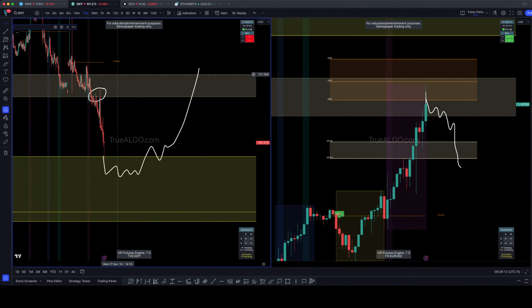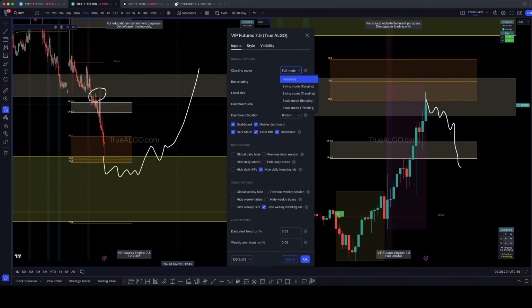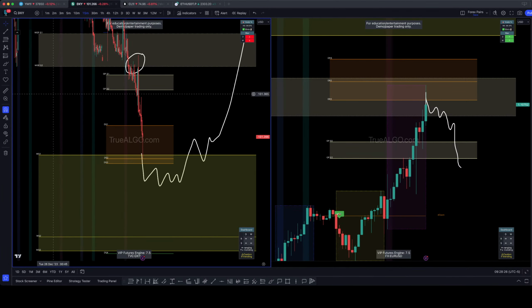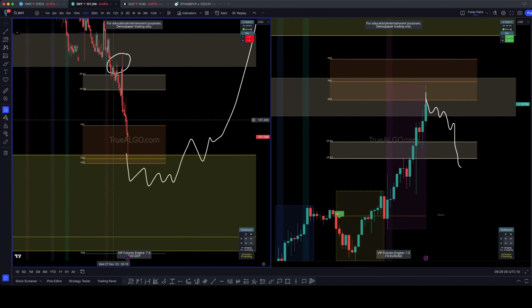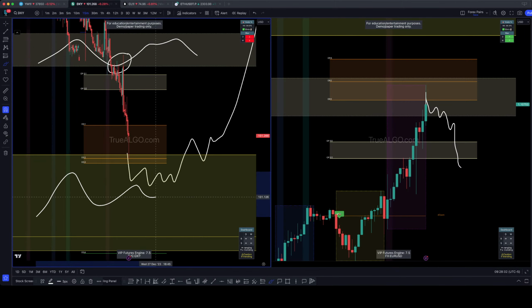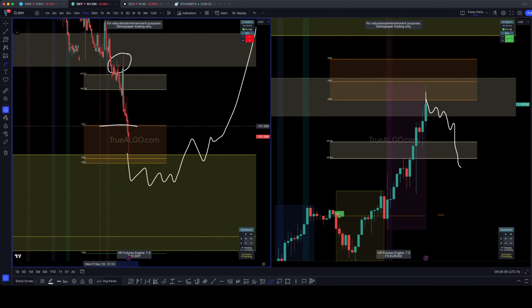And I believe the day box is off. Yep. So you'll see right here, you're going to see new boxes be added to DXY. Just now it was on swing mode, which looks glorious. Oh my God, it's beautiful. So look, just showing you how the algorithm works for us. This bigger swing box, our traders can make plans for the entire week of where they expect price to go. And then right here is that day box.